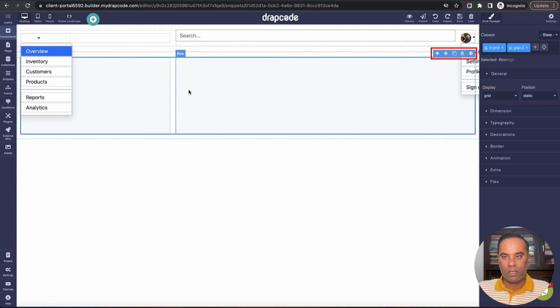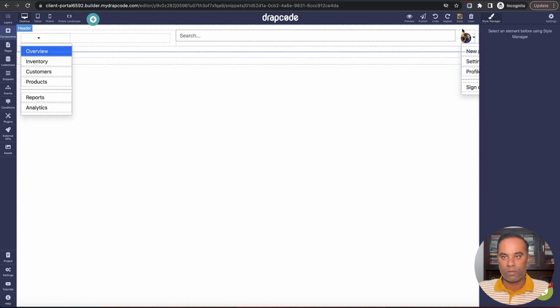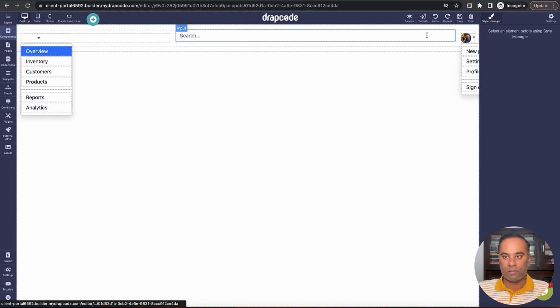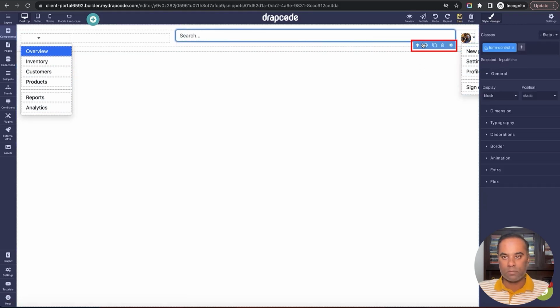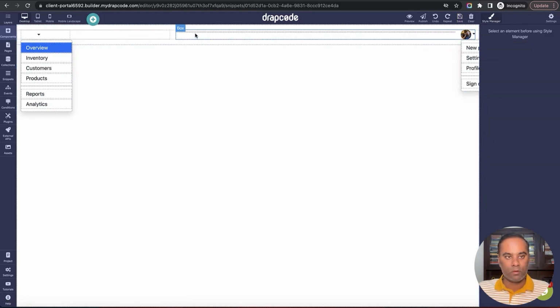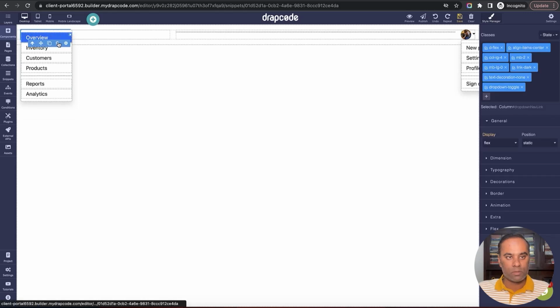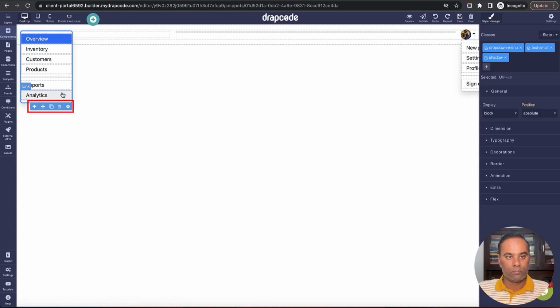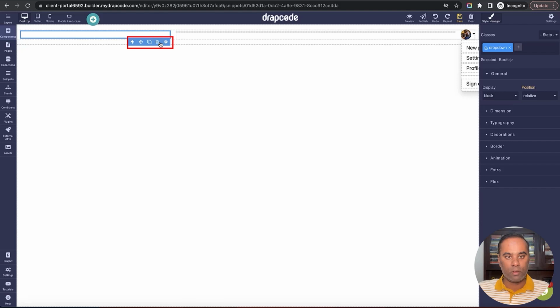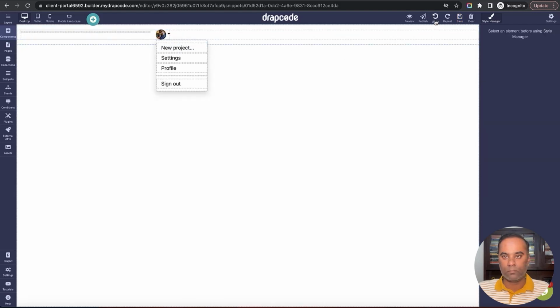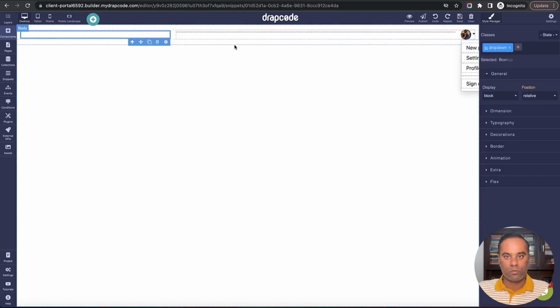I don't think we need this here, so I'll just remove it. Actually, it's a mistake. We should have copied this on the details page, which we will do after this. I'll remove all this. We don't need this section. This is good enough. We don't need the search bar, so I'll remove it. We don't need this part either, or the complete UL and LI. This is good for now. Just keep it as a header.